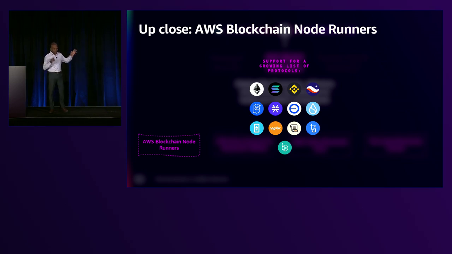We have support for EVM and non-EVM chains, public and private chains, layer 1 and layer 2 as well. As recent as last week, we released support for Besu. So this is aimed at helping our customers stand up nodes for private chains as well. And we'll continue to add more. These are just a few examples on the screen of what we have, and we're continuing to add a lot more. There are blogs for each of these that accompany the blueprint that will help you understand what you have to do and some of the best practices, some of the prerequisites and all of that, along with the template that we provide.